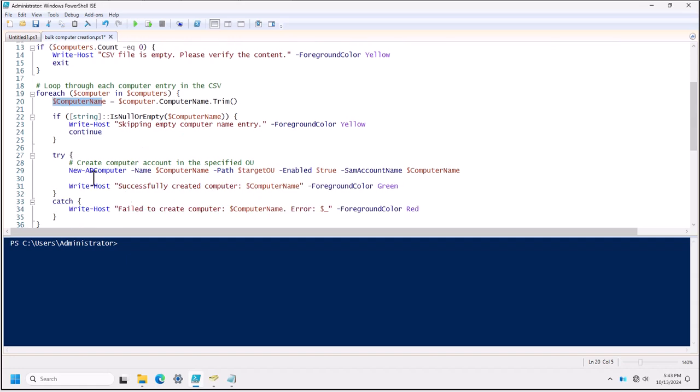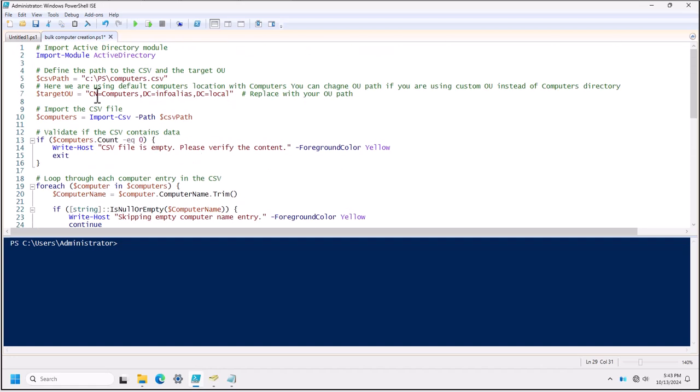Next, it uses the New-ADComputer command. This is an Active Directory command that helps us create the computer in the specified path using the computer name variable value. It will print in green if the computer gets created successfully, and if it is not created successfully, it will print in red. Suppose I specify OU over here and then try this command.